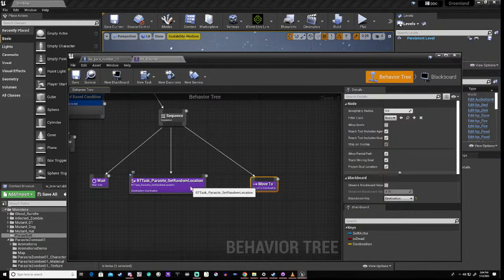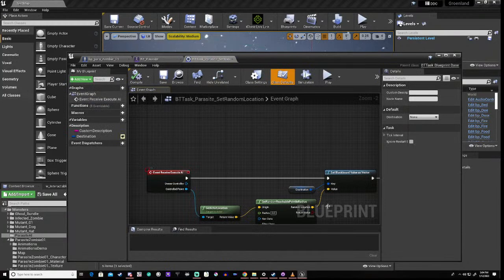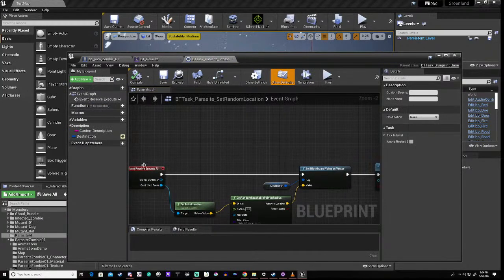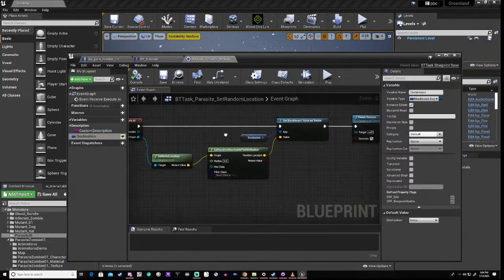Right, now here we've got destination as a blackboard key, which is correct. We're setting the value. Look at that. Radius, 0. That would explain it.